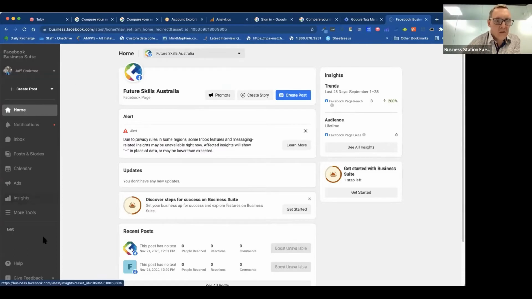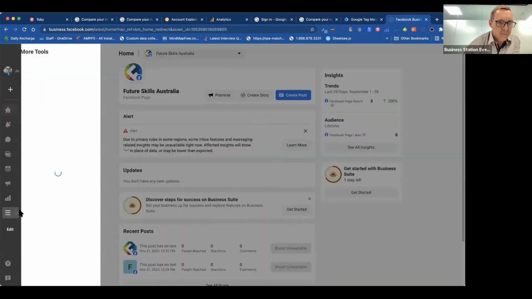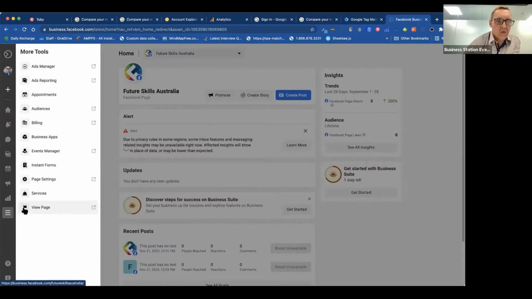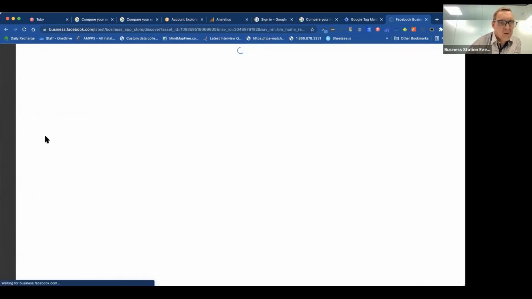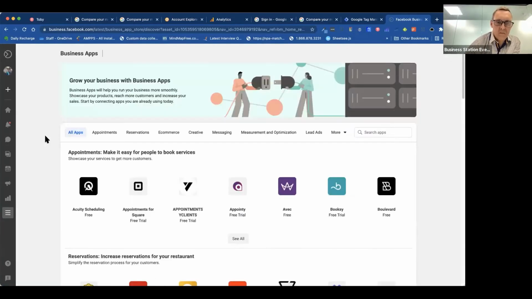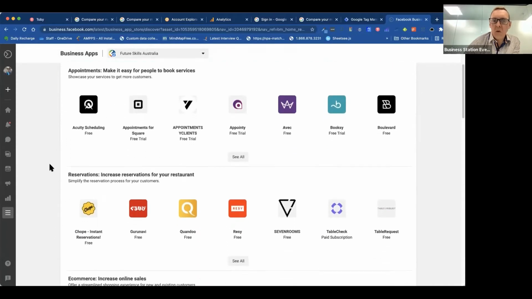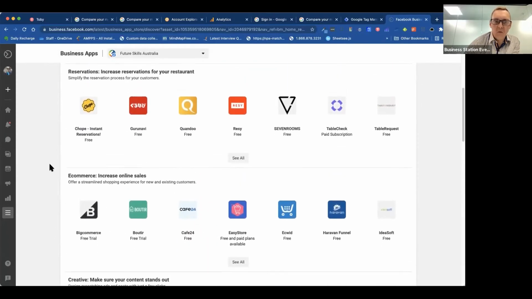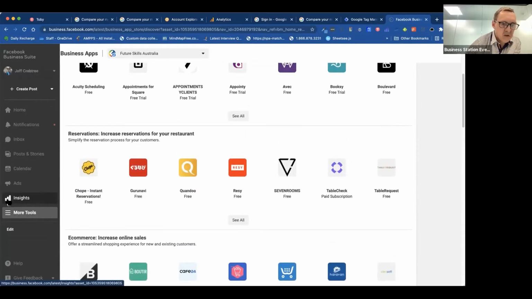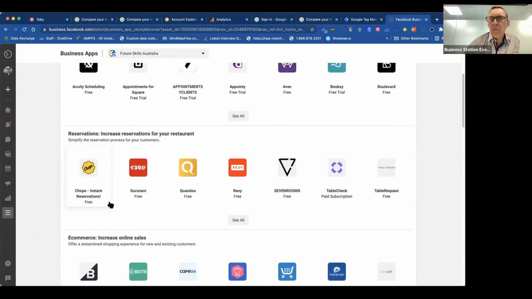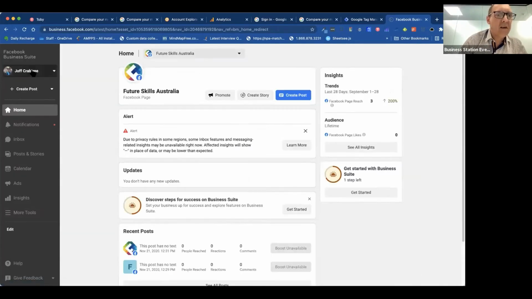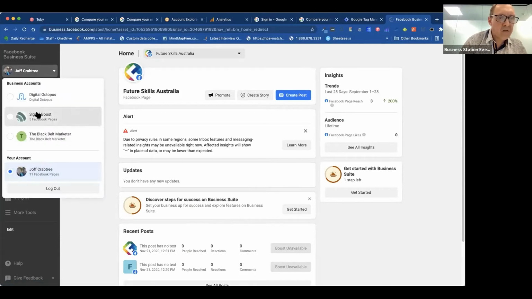Facebook Business Manager. I just clicked on more tools and we're going to business apps. This is a way you can link a whole bunch of different tools in Facebook Business Manager. Apologies, because this platform also changes its layout and where everything is each time I'm in here. I'm just going to find, might need to switch over to a business account.